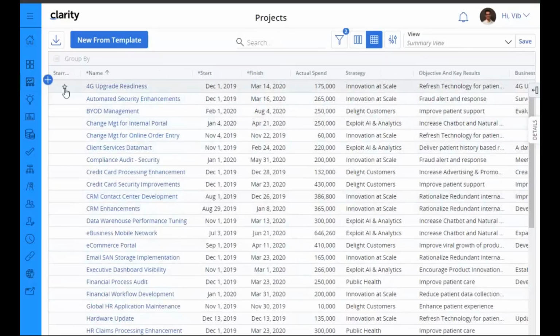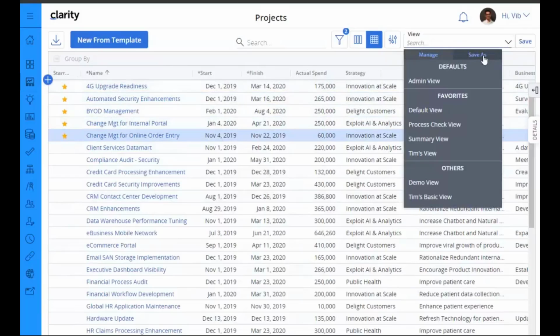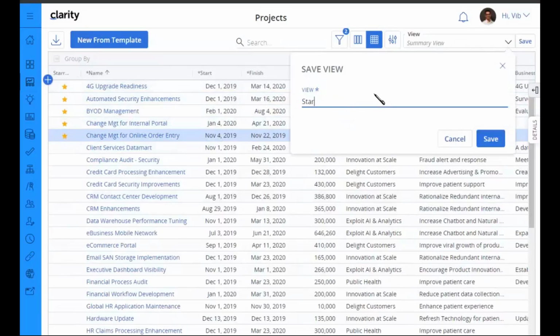When I hover over it, you can see that the star icon becomes available to me, just telling me that I have the option to star any of these investments. Starring them is just as simple as a click. I can just click right there, and now I have starred these investments to be my favorite investments that I want to pay attention to. I can do the same in any other object instance. I can save this as my view. So I can just go in and say save as my starred projects.